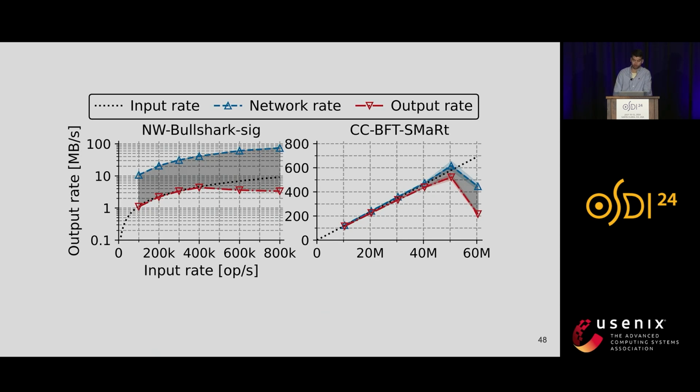And next, this is one of my favorite graphs. It shows how efficient network usage is in ChopChop compared to Narwhal. So here we have the network rate, which is the network usage in blue, and the input rate, which matches the output rate, up until, for example, in Narwhal, the 400,000 operations per second mark, which is when it hits the CPU bottleneck. And in gray is essentially the gap for 8-byte messages, in this case, of useful data going in the network versus the total data. And on the right side, as you can see, for ChopChop, this gap is quite close up until the CPU bottleneck is reached at 50 million operations per second for 8-byte messages.